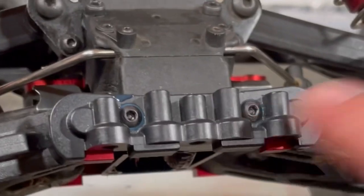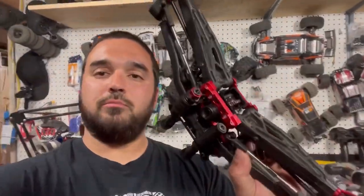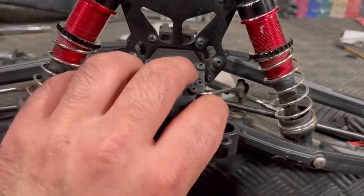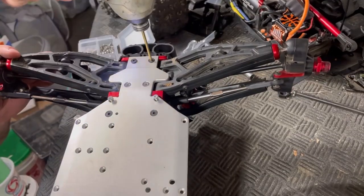Put this bumper adapter on there. The front module is now complete. So now we're gonna mount it to the chassis along with this EXB basher bumper and move on to the next section.